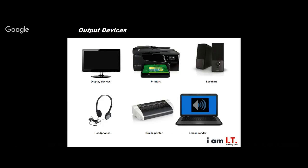So we talked about input devices, which is how to get information into your computer, but now let's talk about output devices. Now this is where you're going to get information from your computer. So a display device is the most common. You are seeing things, a reaction to or response from whatever information you're putting in. You're needing a response out, and this is where we see it on our display device. When we ask for data to go from digital to paper, we're asking our computer to send it to a printer and give us that data. So again, you're getting output.